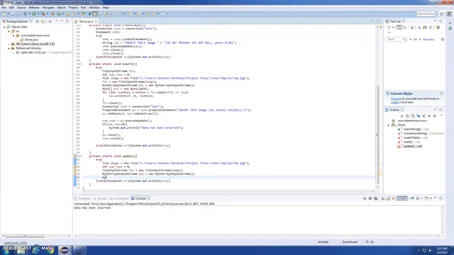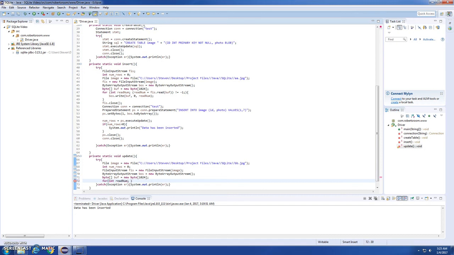And of course, we need to make our buffer again, which is how much it loads, equals new byte of 1024. And then we have, once again, the same for loop, which is for our integer read num. I'll keep everything the same.